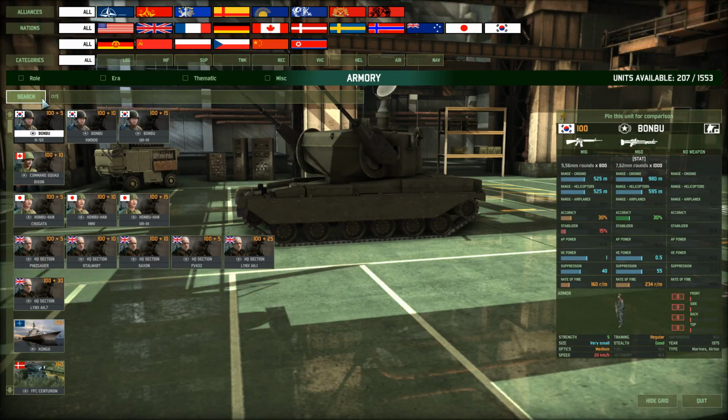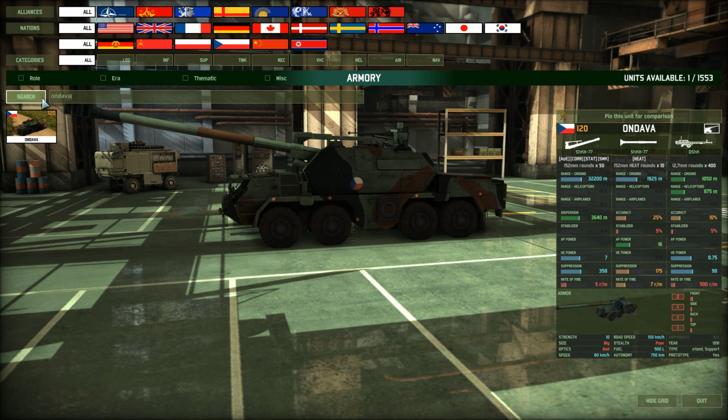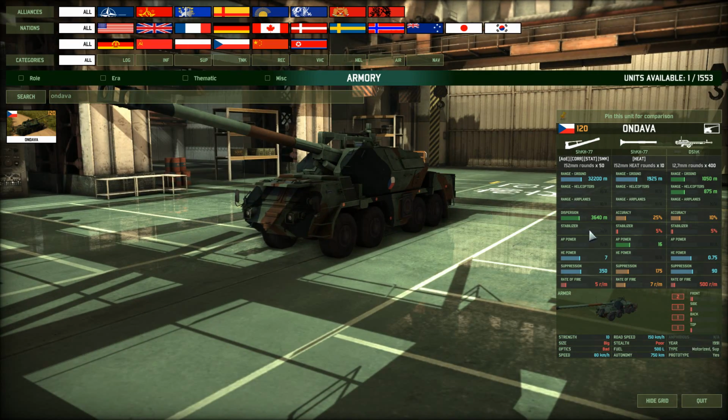They changed the Ondava. Its aim time has been reduced from 30 seconds to 10 seconds. Now combine that with their already very good dispersion and you basically have a Czech version of the French Caesar. And this makes them very, very valuable as artillery units in your deck. So if you have availability, change these and get the Ondavas.